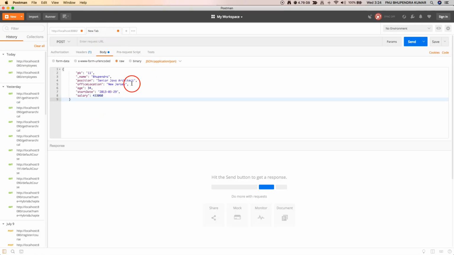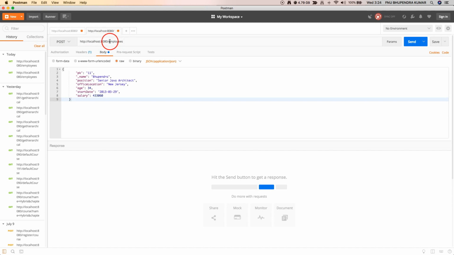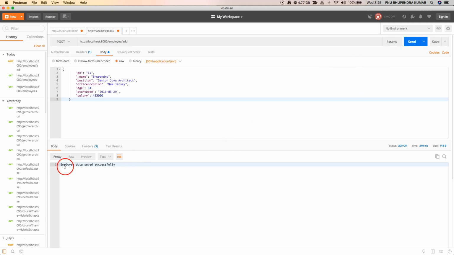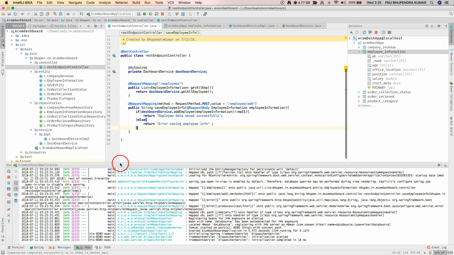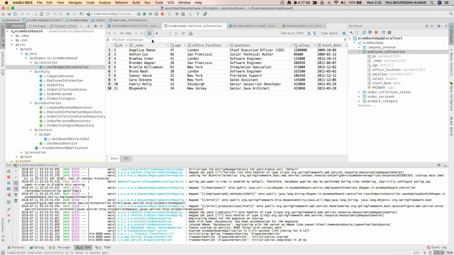Okay, so let's call the URL. It's saying employee data saved successfully. If I go and check in employee, I can see my data is there.